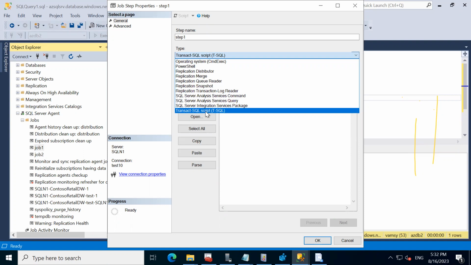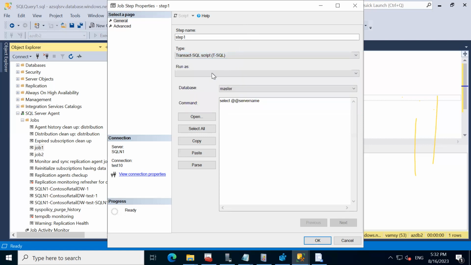So if someone asks you what a proxy is, it's a one-line answer. Non-sysadmins, if they want to run non-T-SQL job types, then we need proxy accounts. That means for all these job types we need a proxy account, except for the T-SQL step. That is what proxy is about. Then you should create a proxy, and you have to change the job step: under run as, you have to select the proxy. Then it will allow you to run the package. I can do it if you want, but I just wanted to show what a proxy is. Okay. Perfect. It's very simple.